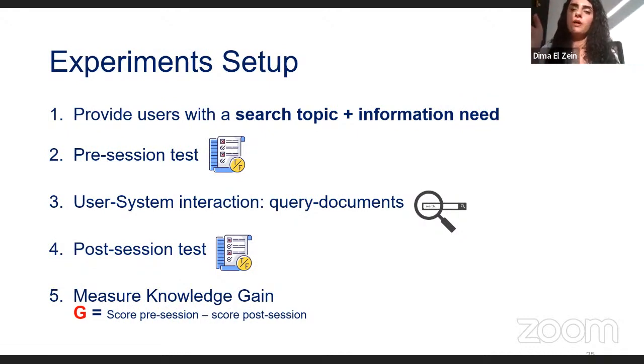So I will measure their knowledge before, and then I will give them some time to do whatever they want on the search system. They issue the queries they want, they read the documents they want, and meanwhile, I would be tracking their behavior and collecting the data about their behavior. After they finish, I will also measure their knowledge after the search activities.